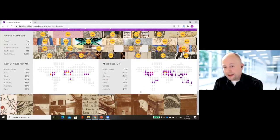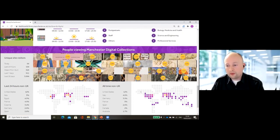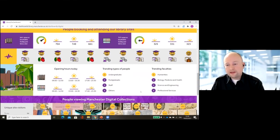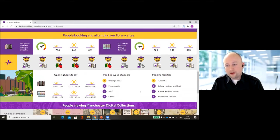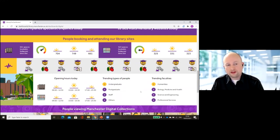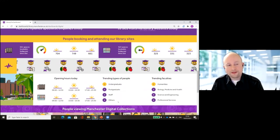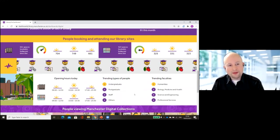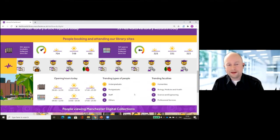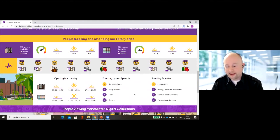Now that the university campus is opening up a bit more, we wanted to try and reduce the distinction between digital and physical. And so originally the dashboard was designed to just show our digital offerings during the COVID restrictions. But now we're seeing if we can also show our physical access as well. So you'll see in the middle here, a bit like we had the live book checkouts, we've managed to tie it into one of our systems called Sentry, which allows us to actually show our students enter and leave the building. And that's just quite fun to show that we can merge our physical and digital aspects together.